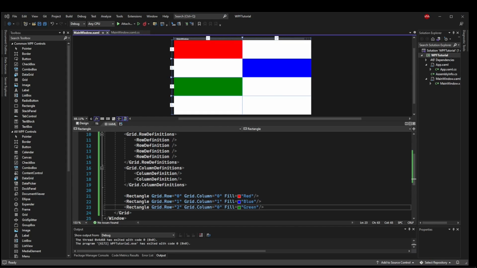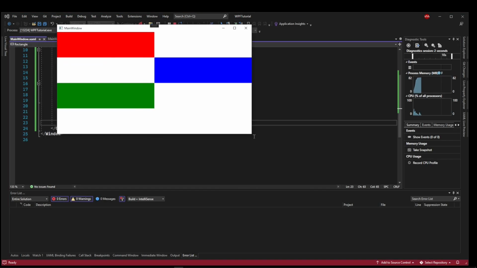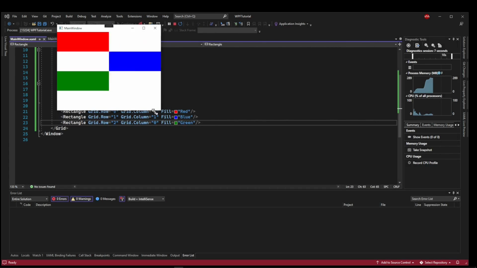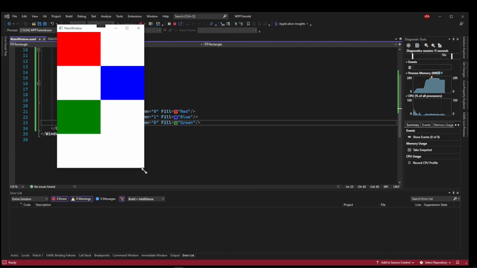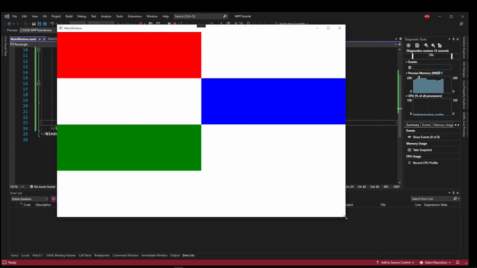Now by default, a grid is automatically a responsive design because we haven't defined any sort of height or width. Everything is going to stretch to fit. So if we run this, our rectangles will not just be the size of our designer, but they will stretch depending on how the user resizes the window, which can be very useful, but sometimes it's not what you want it to do, so sometimes you actually have to define static properties for some of your grid elements.